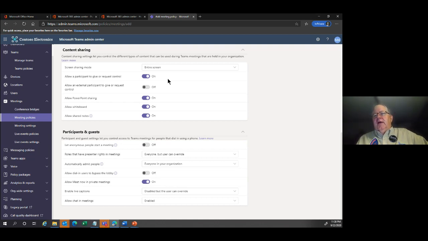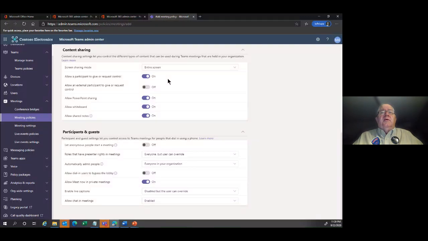So not only can an end user share their screen with me through Teams, but I could then request control of their desktop, and they would of course acknowledge the fact that they're giving control to me, and then I'd have control of their keyboard and mouse and could actually demonstrate to them the right way to accomplish something. So some nice things you can do from there.